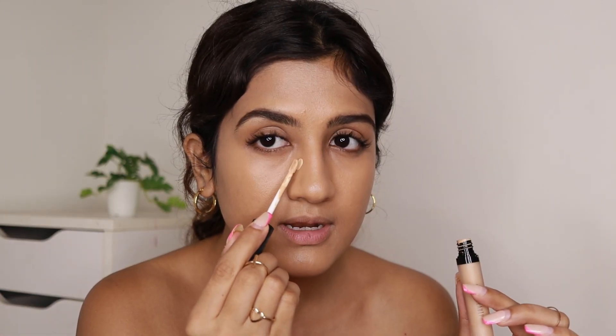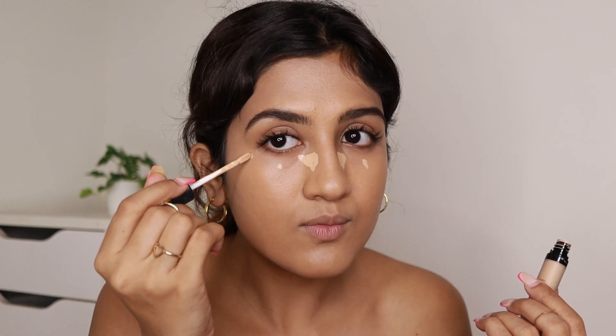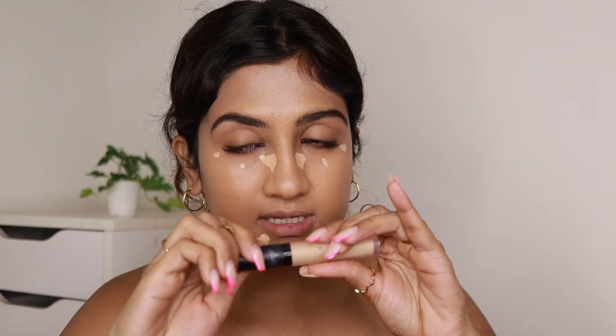I'm back with the battery charged. I did my eyebrows off camera, also earrings and rings — I thought it wouldn't be interesting filling in my eyebrows on video. Now let's brighten the under eyes. I'm using the Swiss Beauty Liquid Concealer and I really like this one — it blends really easily. I'm applying it on the sides of my nose, kind of like reverse contouring — brightening this area makes your nose look slimmer.